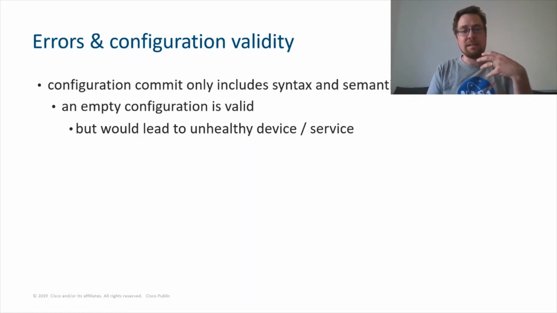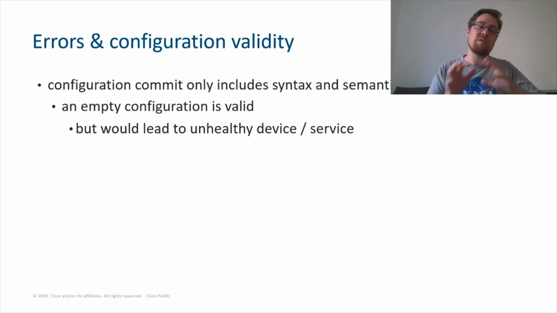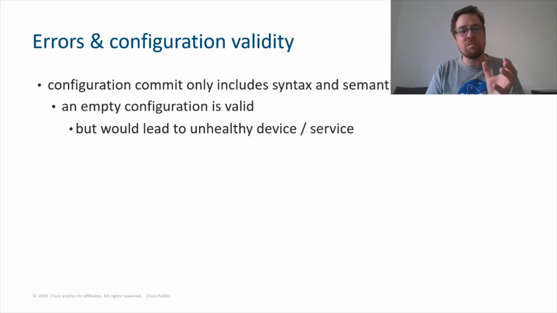Now, a syntax error is something like trying to enter a string where an IP address is expected. Semantics checks could be, I think, referential integrity is one of the more common ones. That's where we have an access list that's attached to an interface, and then we try to remove the access list. That's invalid configuration, right? Because we're referencing something, we can't remove it. If we try to push configuration that violates either syntax or semantic checks, then this will be rejected by the device, and NSO will notice this, and the transaction will be aborted.